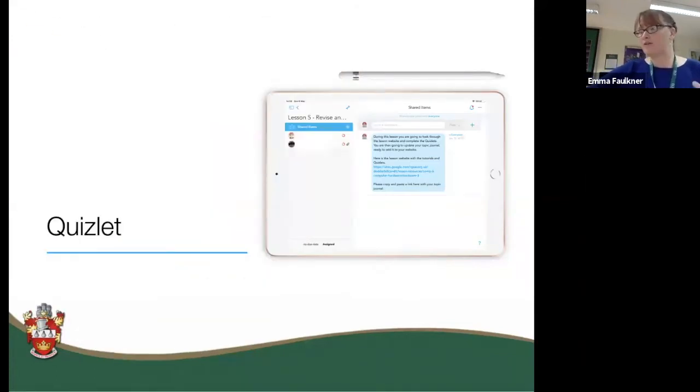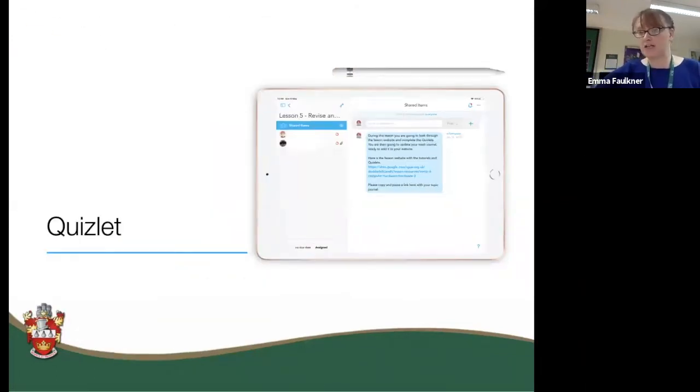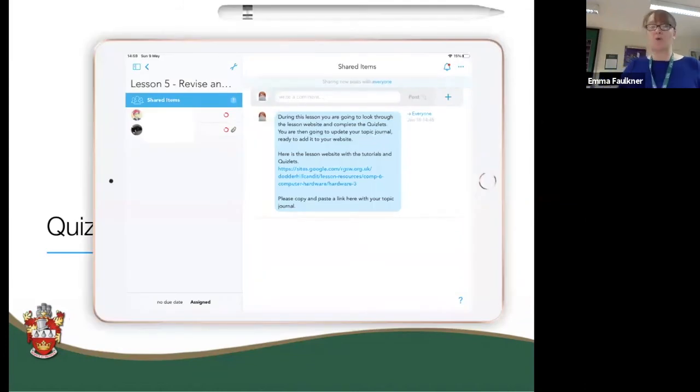Another flip learning resource is Quizlet. I absolutely love Quizlet. I'll show you the Quizlet happening in the next slide. Our students can create a resource for students to use. They can create their own resources. In my flip classroom, they have study sets where I can ask the students to complete flashcards. But the flashcards are so accessible. They can read them back to them. They can test them. They can play games with them.